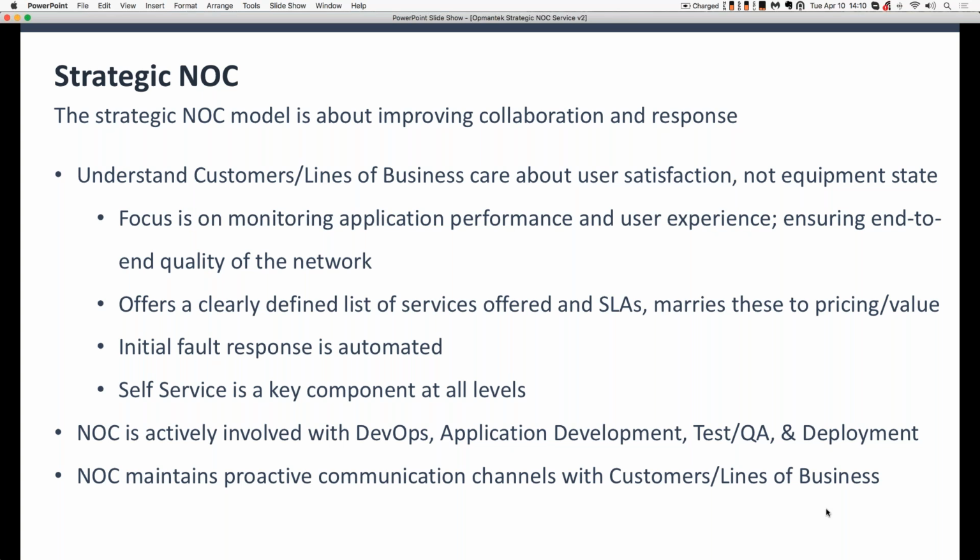It doesn't necessarily have to be day to day, but it's definitely at least on a monthly cadence, if not a weekly cadence, to say these are the types of problems we're running into, these are the challenges we're seeing, these are the trends of your applications and your user base, and this is where you might need to start making some investments for the future.